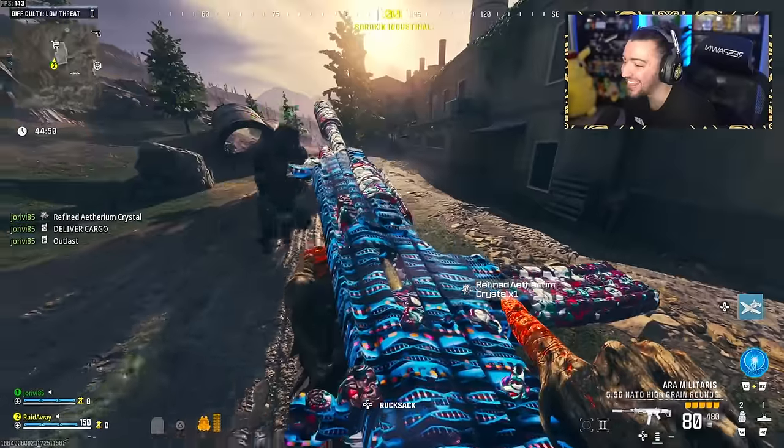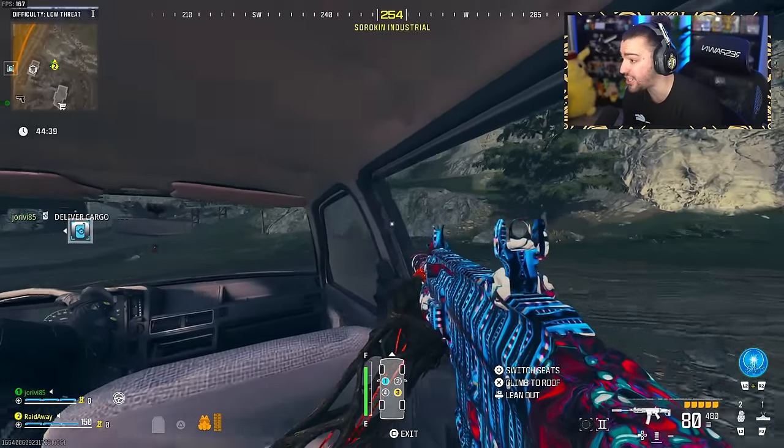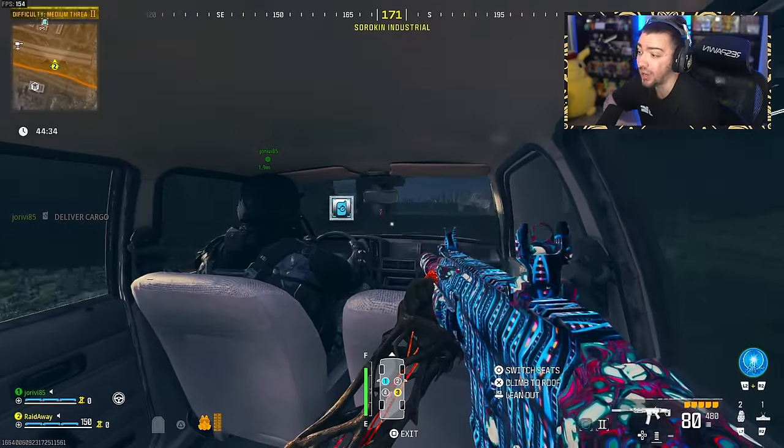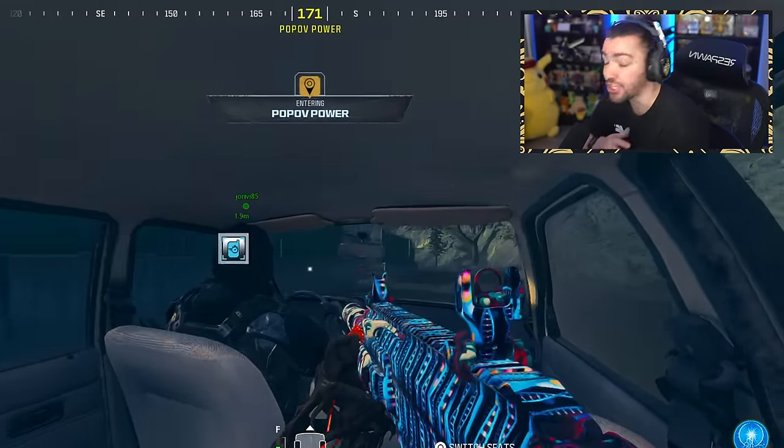That's what we need. And let's go, baby. Pack a punch too. Jorvi has been helping me out with the strategy on how to kill these special or elite zombies. He's also been helping me get all the schematics, all the refined ether crystals to pack a punch and do everything.